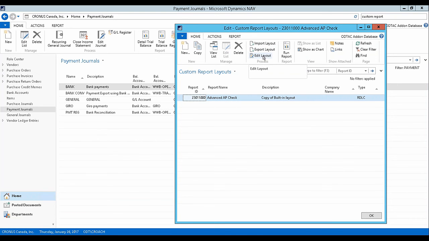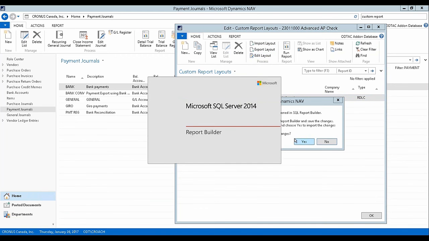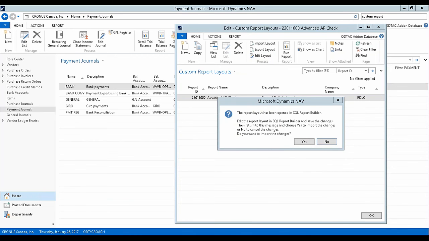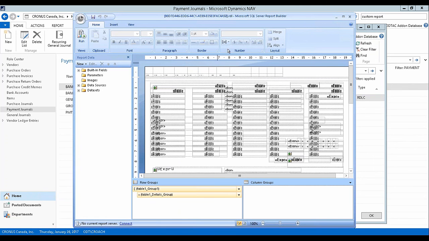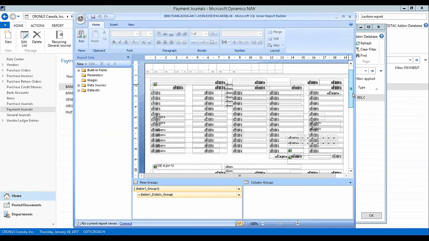So in this case, what I might want to do is export the layout before I make my change to save a copy of it in case I need to roll it back. Then I can simply import that. In this case, I'm going to select Edit My Layout. I wait for the Report Builder tool to fire, and this is a tool that can be installed on a machine. It's automatically included with the NAV client installations and server clients, I believe. But from here now, we actually can see the RDLC report layout of that particular check.